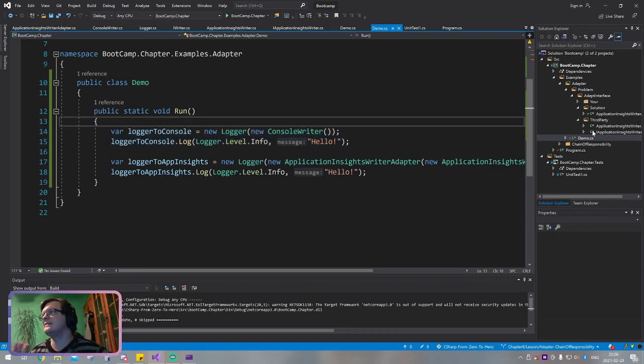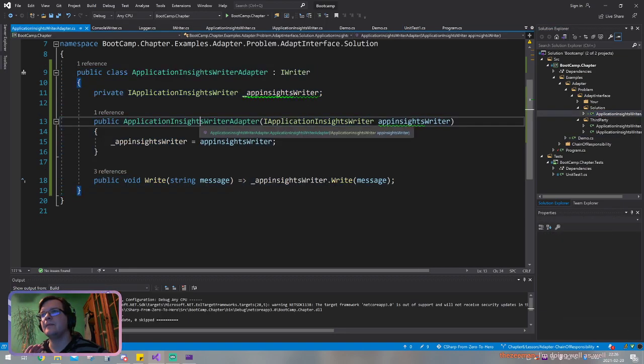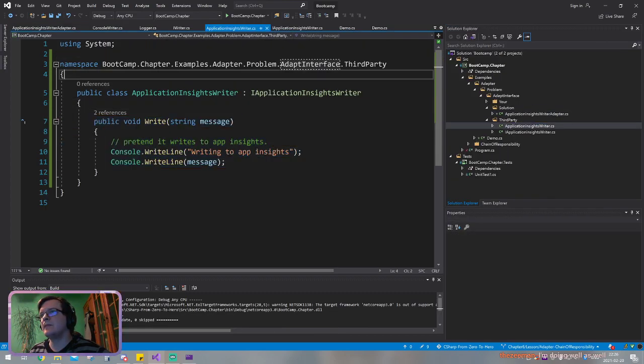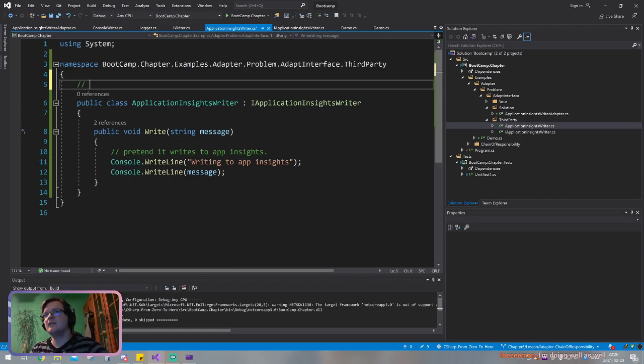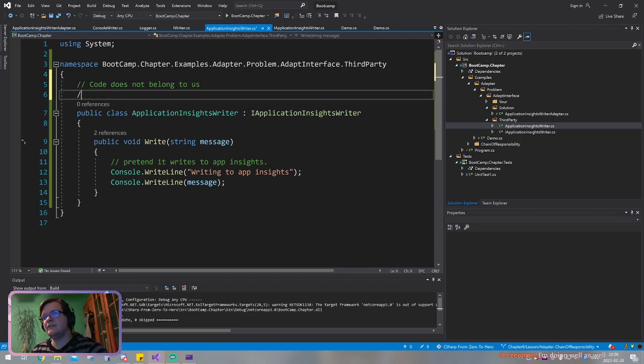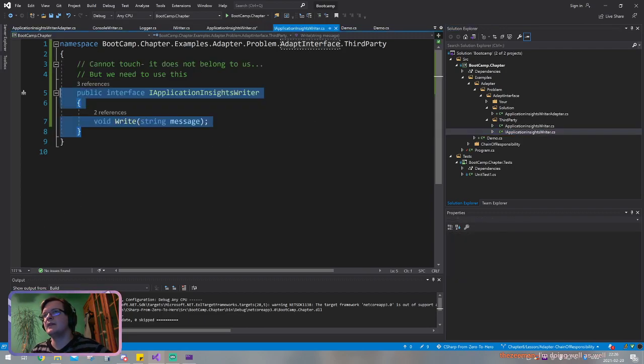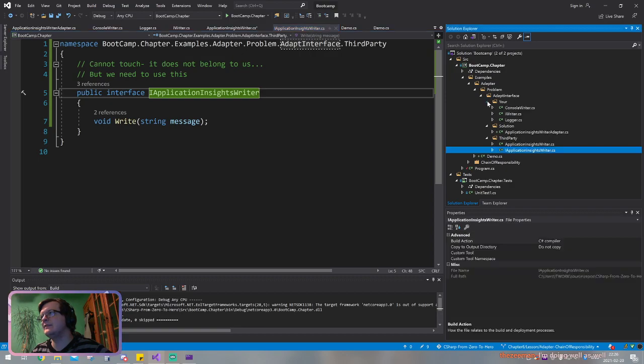To summarize the problem once again, code does not belong to us, but we want to consume it. We cannot touch this interface. That's not our interface. But we need to use this. How do we adapt it?